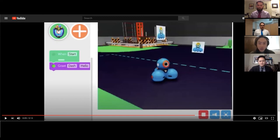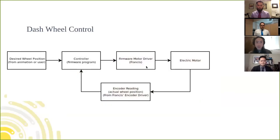So let me just show you a quick graphic here. Oh, yeah. Thank you, Chuck. Sure. And bam. All right, can you guys see this? Yes. So this is a very typical diagram of a closed loop control system. And basically, what closed loop means is that we repeatedly sense and control an element, like a motor.